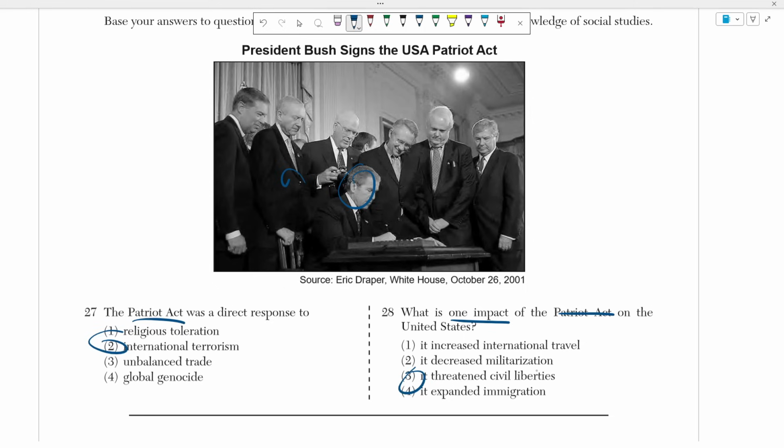The United States government all of a sudden could wiretap your phone. It could investigate you without giving you some sort of warrant. So people were trying to investigate these attacks and prevent further terrorism within the country. But again, it came at the cost of infringing upon people's rights, right? The effect was that you lost your freedom of security, right? You couldn't really operate as your own person because the U.S. government was watching over you, right?